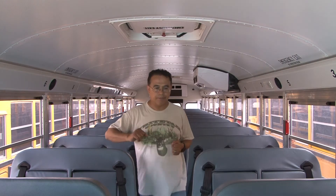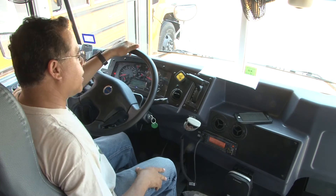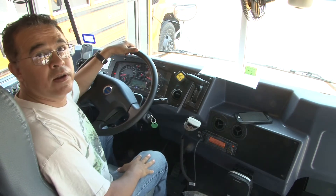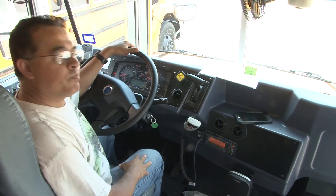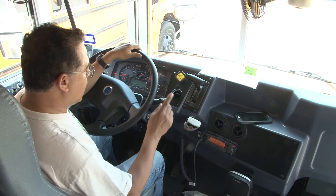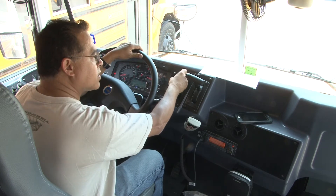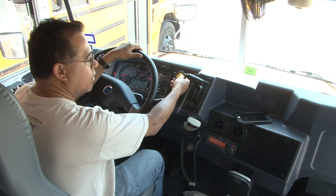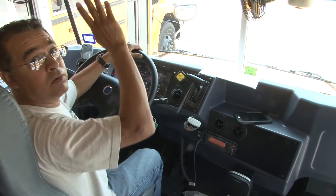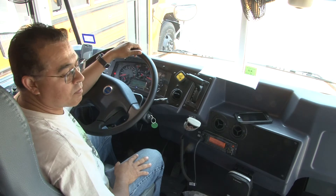Now I want to talk about something — not all buses are the same. I have a lot of different models here around me, but this bus in particular will be good to show you what I'm trying to tell you. The parking brake. When you get to the destination, this is the only stopping mechanism for the brake on these buses. If this brake is pushed down, the bus will go on its own free and hurt somebody or cause an accident, and we don't want that.